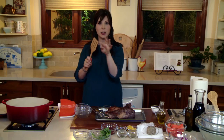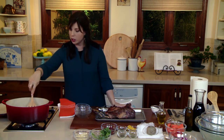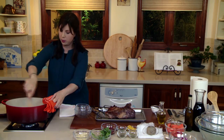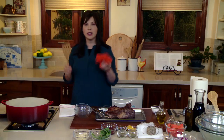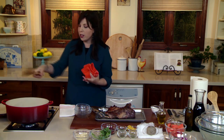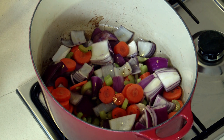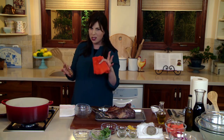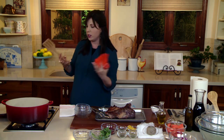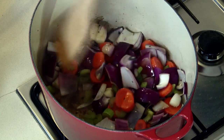I like to use a flat edge spatula — this helps to scrape up as you sauté your veg. You want the pan to be hot. Sauté actually means to jump, and you literally want your vegetables jumping in the pan. Otherwise, instead of caramelizing and browning, they just start to absorb all of the oil, and that's when you get an unsavory bite of a vegetable with oil seeping out. You just don't get the browning we're looking for.